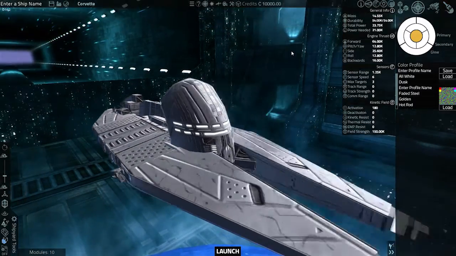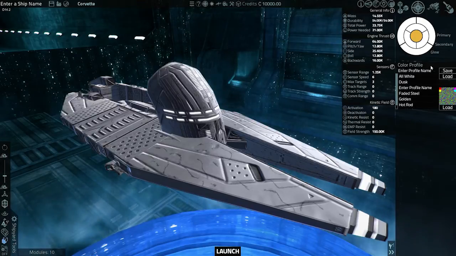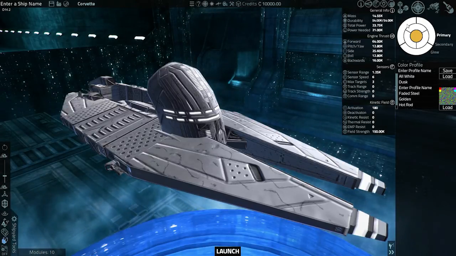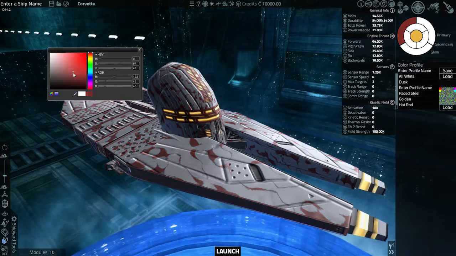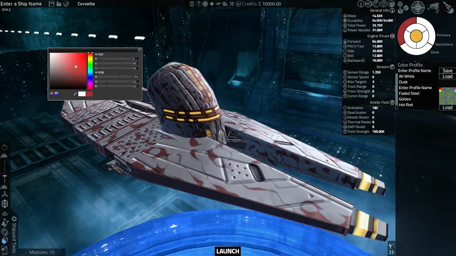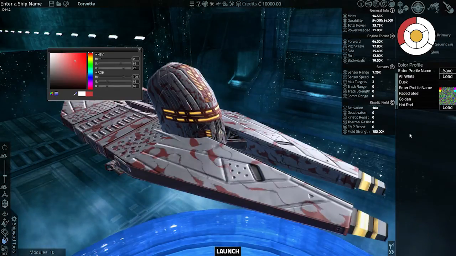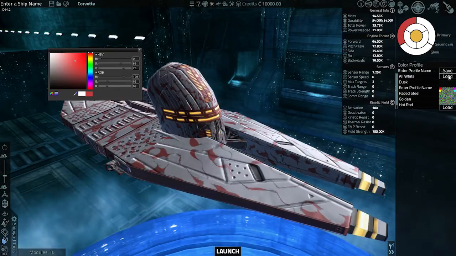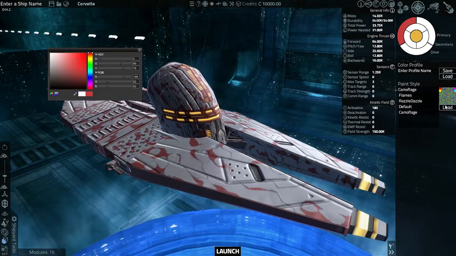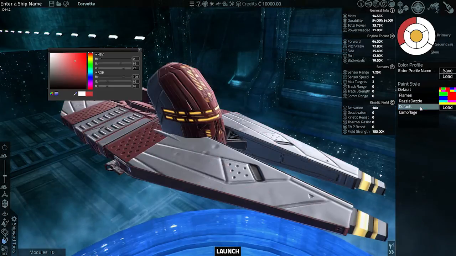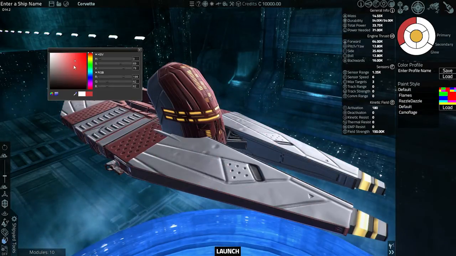And right now, you can see we've got a default profile where everything is just white. Now you can change these to be whatever you want. So let's click on it. And if you see here, we can choose the color to be whatever we want it to be. Now you may be wondering, why is it showing up with a pattern like this at the moment? Now that is because if we go down to here, oops, I already opened that, we've got paint styles applied. So if I set that to default, you will see this is what the default patterns are.